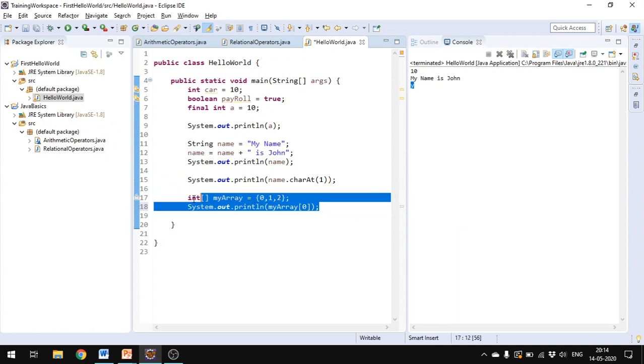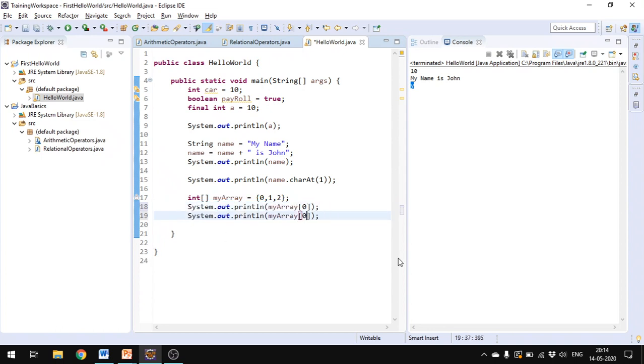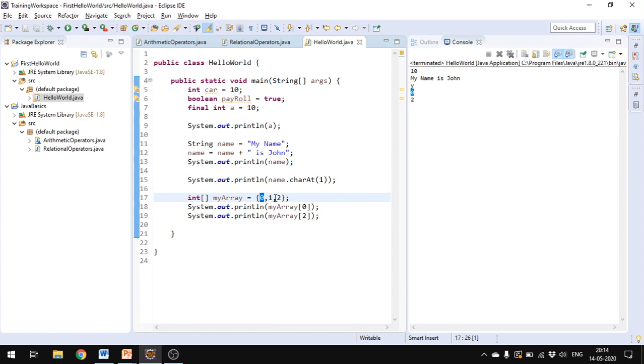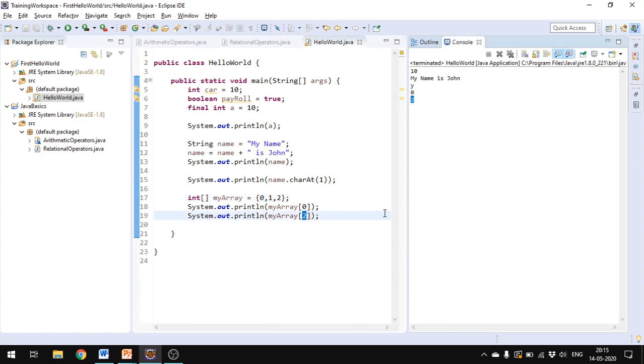Okay, my array, if I want first value in the array, then it is 0, so it starts from 0. And if I want the last item, nothing but 2, 0, 1, 2. Okay, so now if we print it, you will see the first item in the array is 0, and last item, that is item at 2, is 2.